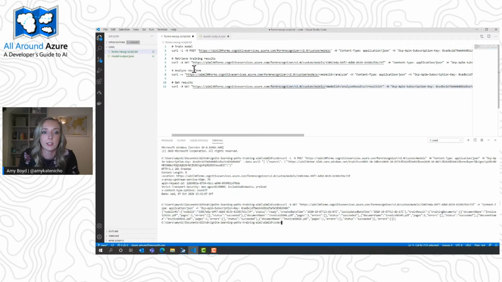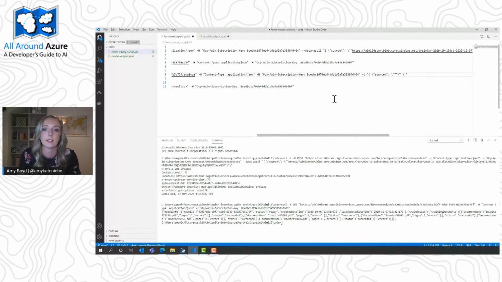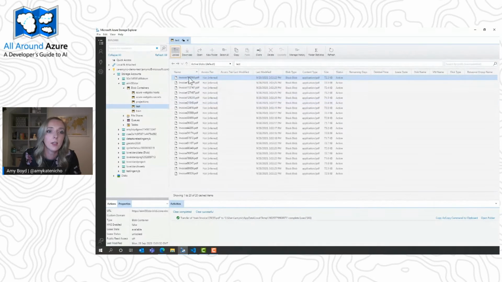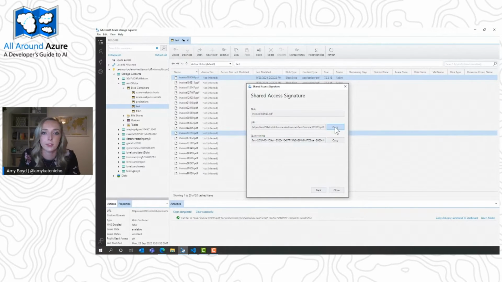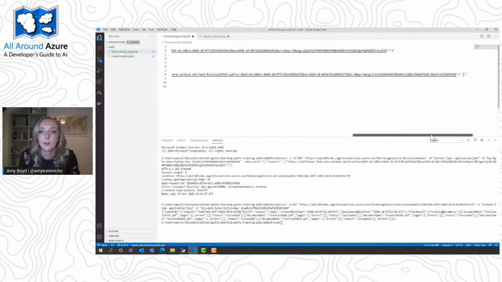To do this, we need to fill in a few little gaps in our statement here. So first things first, let's take that model ID, so the Tailwind Traders invoice model specifically on our data. And I'm going to get some source data again. This time, I'm going to use the test container because I don't want to pass it something it's already seen. I've got a lot of good examples in here. So let me copy another SAS token for access.